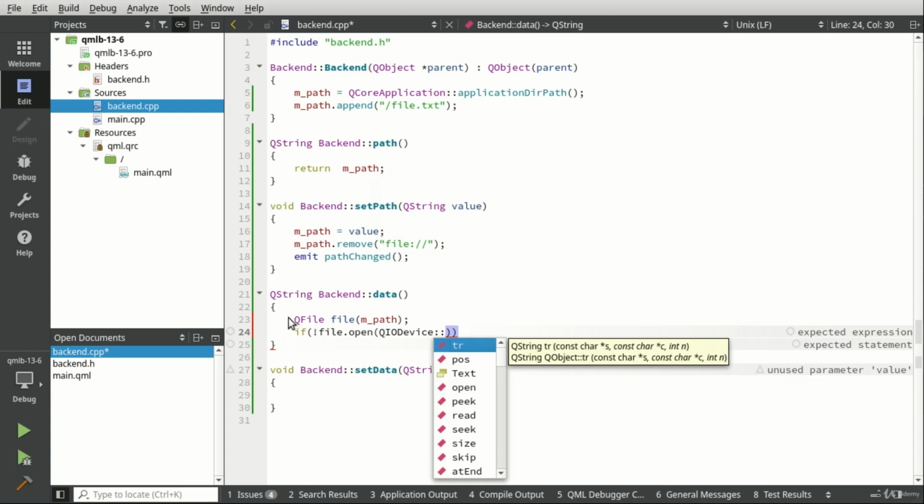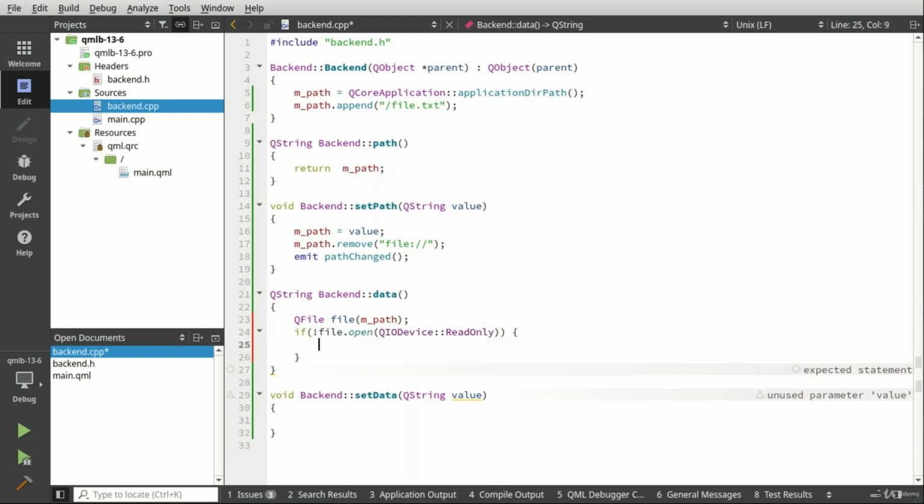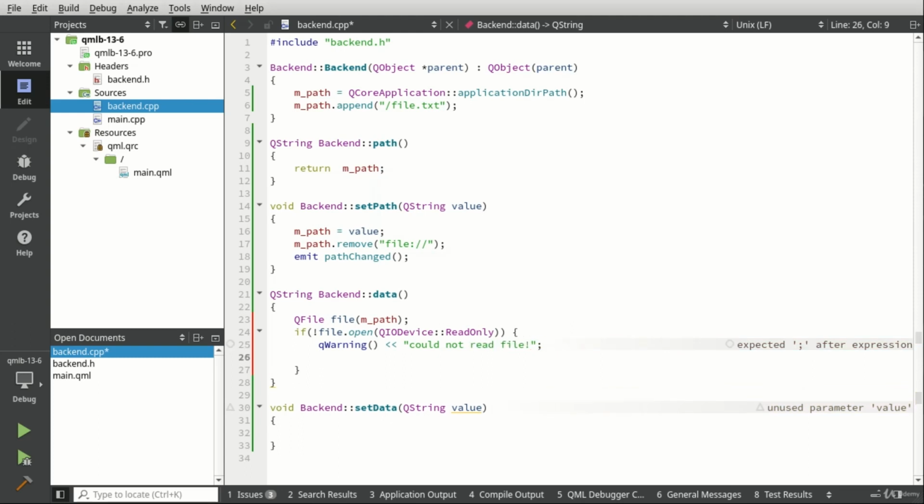If you skipped this day, you probably are in way over your head. But basically what we're doing is we're using QFile to open the file. If we cannot open it in read-only mode, then we're going to say qWarning, could not read file. There we go. And then we're going to return absolutely nothing.